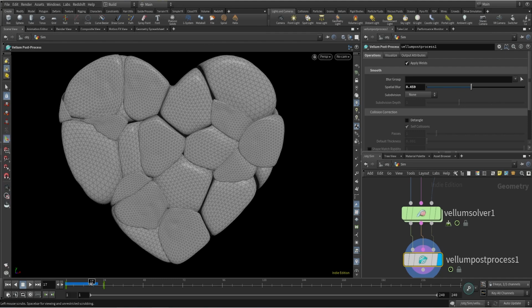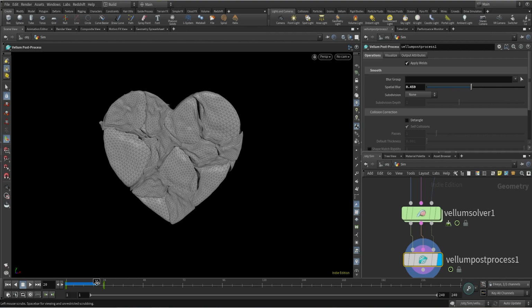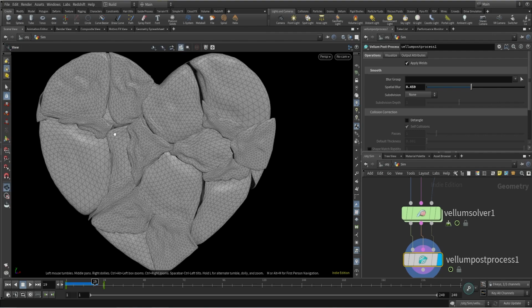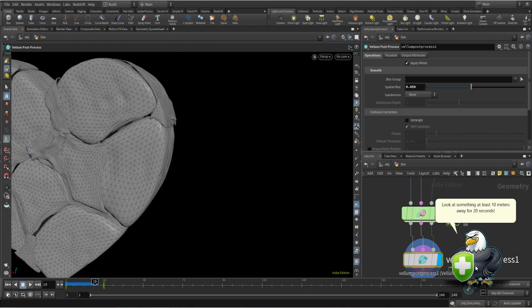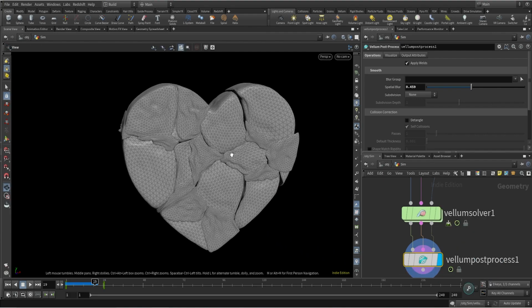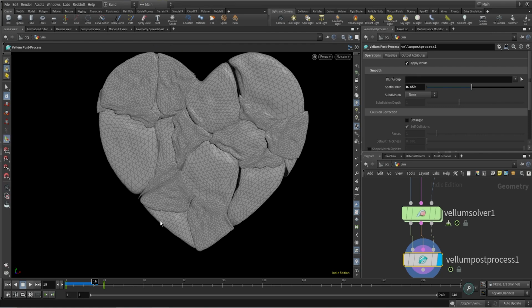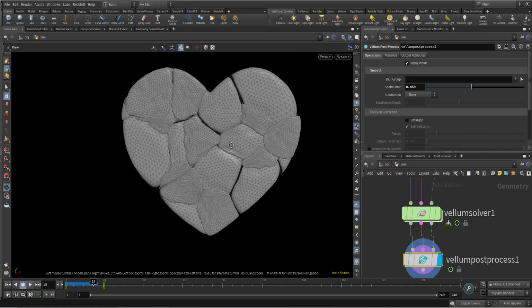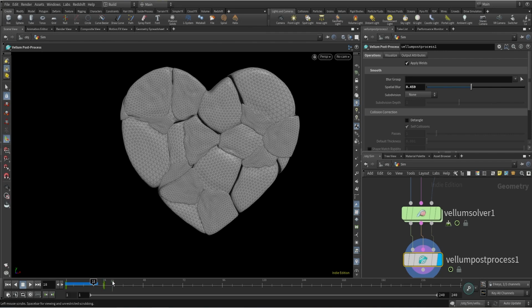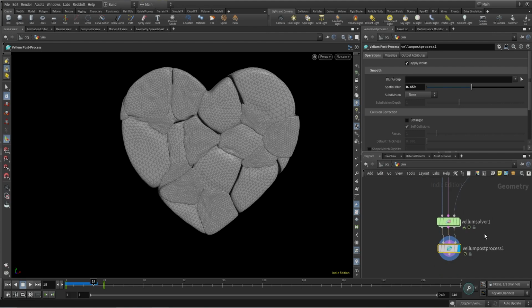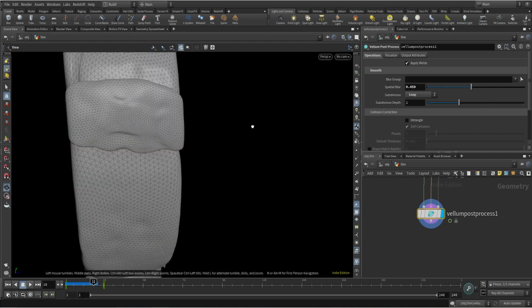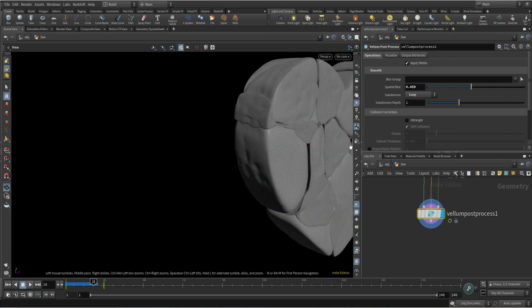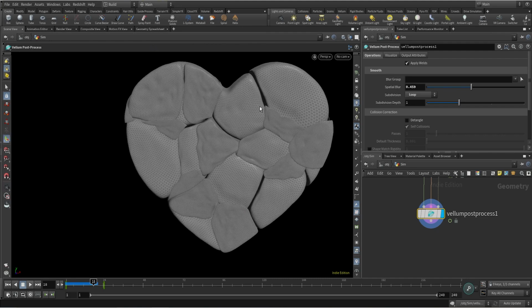So that is that. The other thing that we are going to do is we'll create another simulation for this, where we will be beating this heart. What I mean is, we'll create an effect in our Vellum solver with the help of the rest scale, so that it looks like this heart shape is beating. Alright, and we'll be doing that in our next shot. But before that, at the Vellum post process, I turn the loop to 1 and it is looking nice.